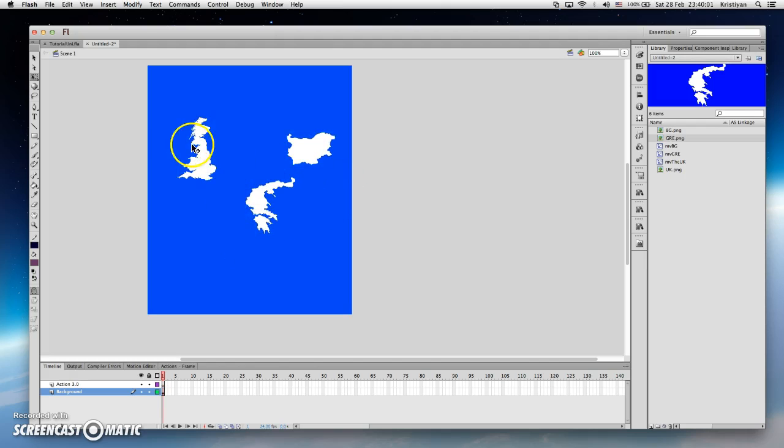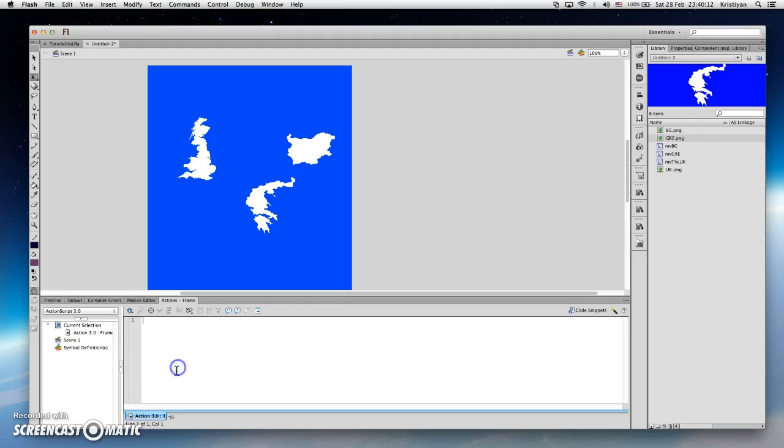Right, and the next thing we need to do is click on the first frame and make sure it pops up the ActionScript frame, and we'll say mv create. So if we type mv3, that means we use the movie clip dot addEventListener, which means add something which is going to be expecting, and we say MouseEvent.